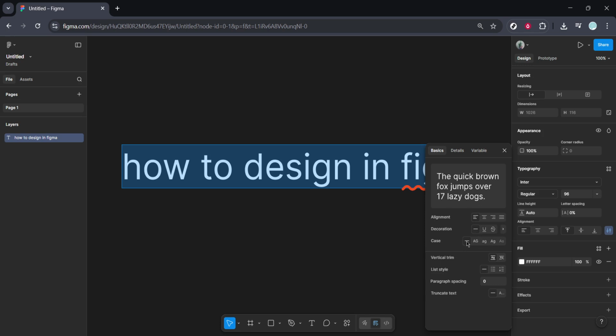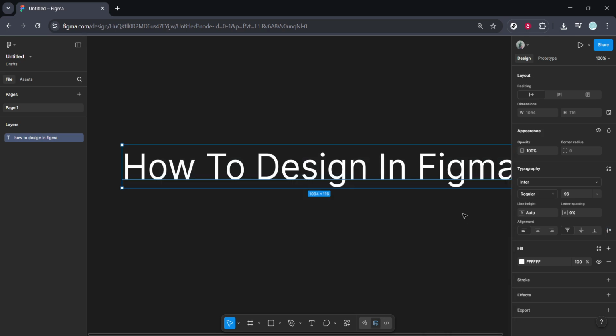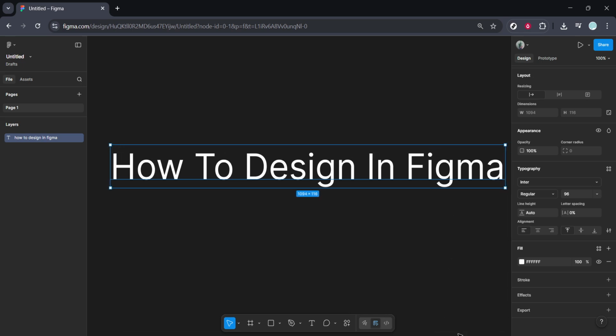Click on this option and a small menu will appear, presenting you with various capitalization styles. You'll typically see options like uppercase, lowercase, sentence case, and of course, title case. For our purpose today, simply select title case from this list. As soon as you click it, you'll see your selected text instantly transform, capitalizing the first letter of each significant word, while generally leaving prepositions, articles, and conjunctions in lowercase, following standard title case rules.